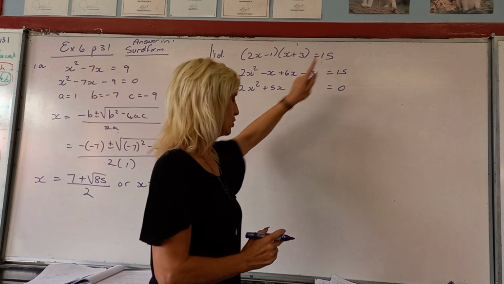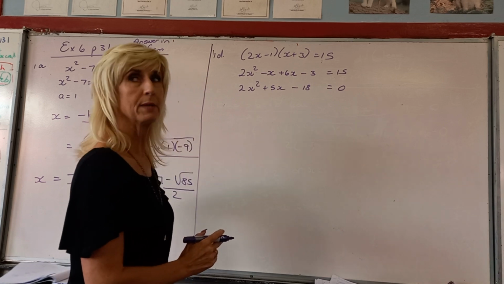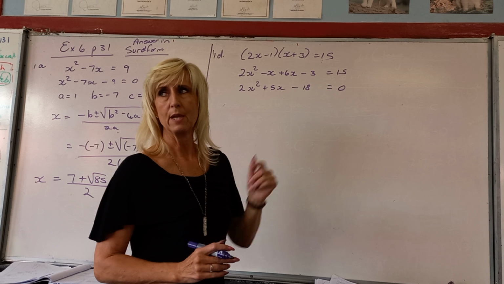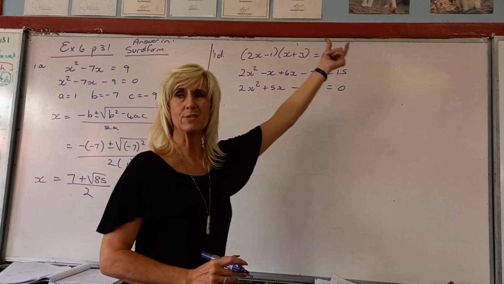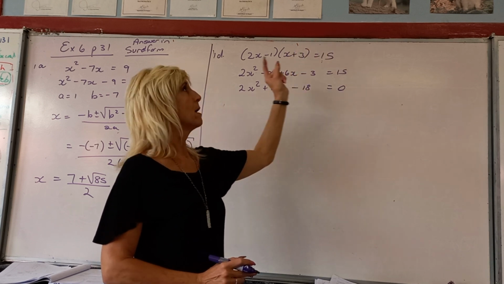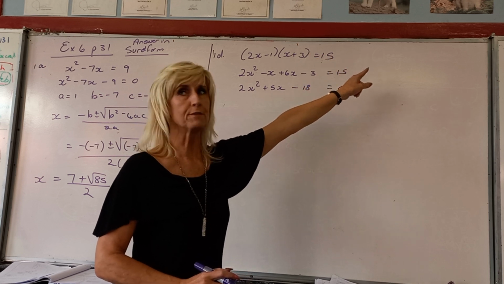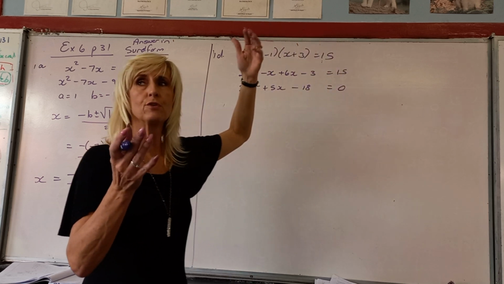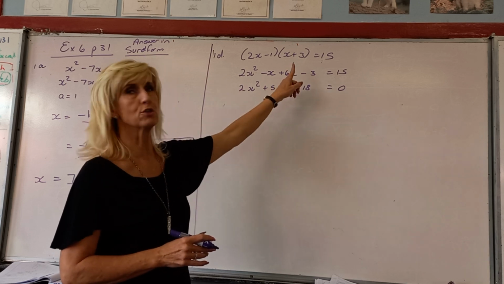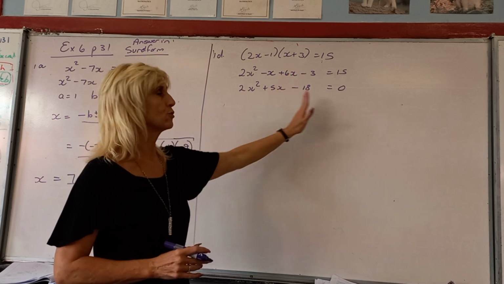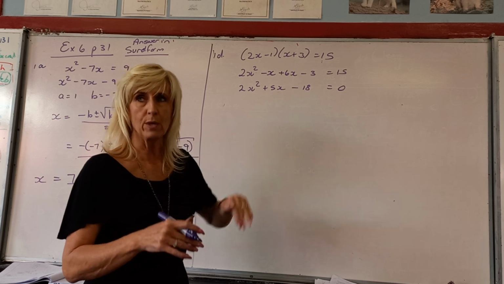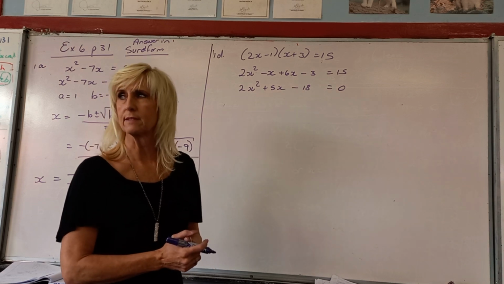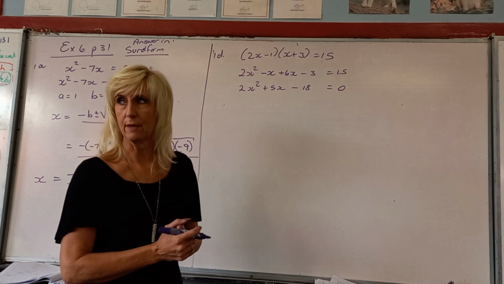If it was equal to 0, that might have been a little bit of a help. Then I could say the 2 answers are there. Boom. 2 things multiplied and the answer is 0, one of them has to be 0. But 2 things multiplied and the answer is 15 doesn't mean one of them has to be 15. So you have to multiply out, FOIL those 2 brackets, and get your standard form again. And now we're going to try and factorize. Were there factors? Yes, there were, I think.